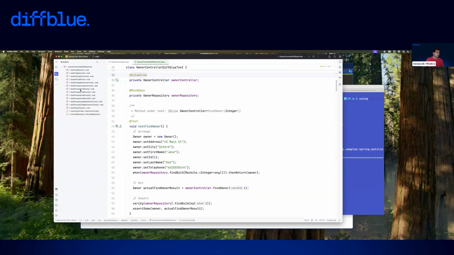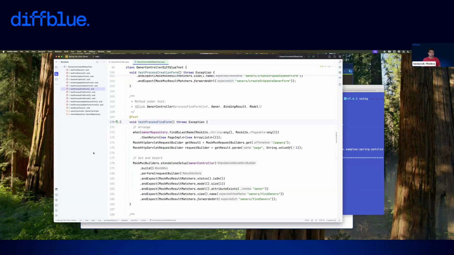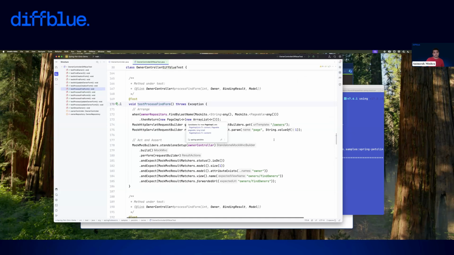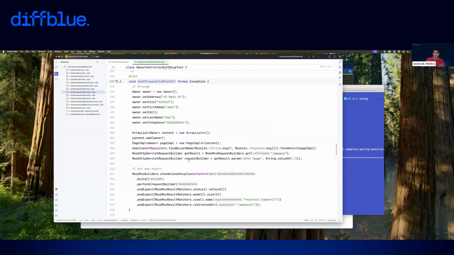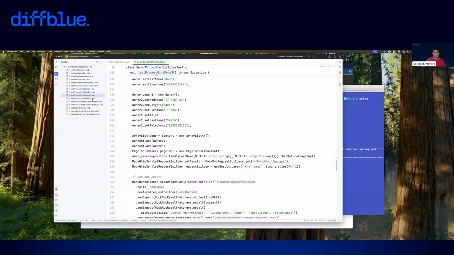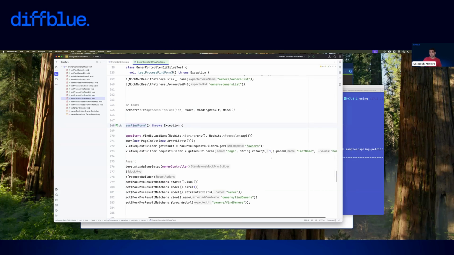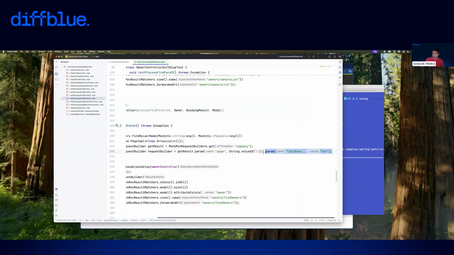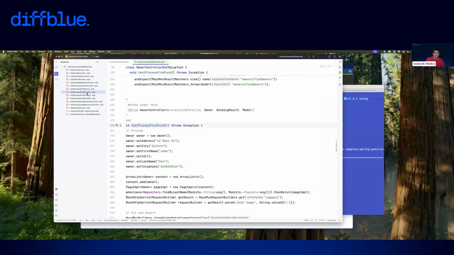We're testing the test process form, and we can see Diffblue has written a few different test cases for this method. The first test case covers a scenario where we're not providing any search input. So that's the empty string that does the broadest possible search. The next test case covers the single item doing a redirection scenario. Then we have multiple items showing a pagination list. And finally, we have the case where we are looking up a name that doesn't exist in the database, the not found case. I'll focus on the middle two because they're the more nuanced, meaty cases.